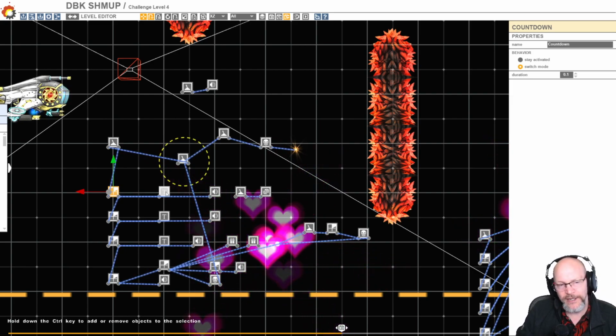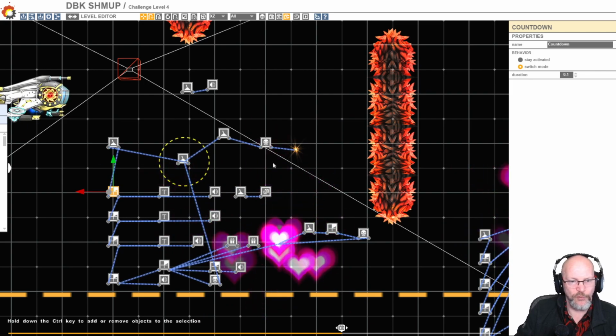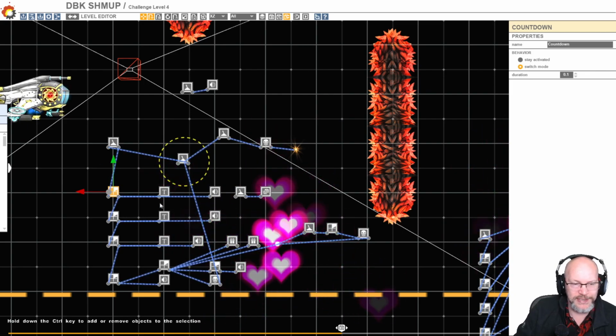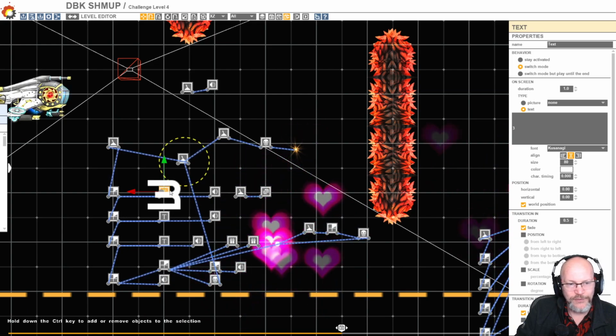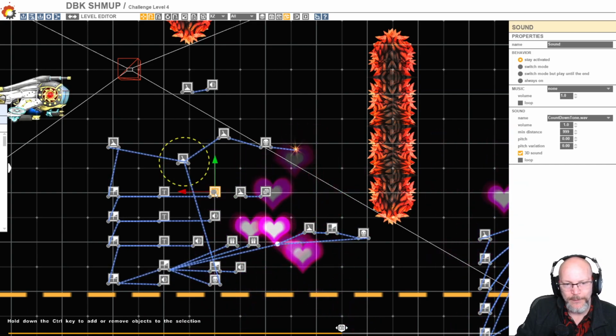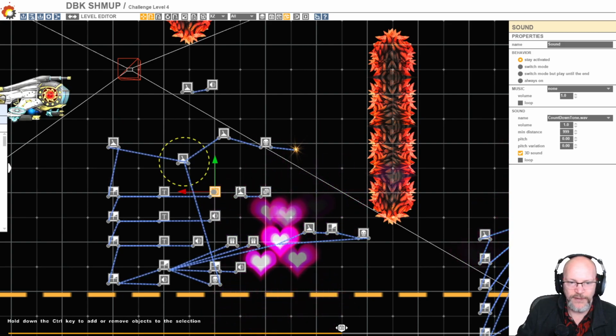Maybe it's not necessary, but I wound up doing that just so I have a little bit more separation in the way that, I mean, all this does is create code at the end of the day. So that then after 0.1 seconds, we start the 3. We have an audio file, which is the countdown tone. So just a sound effect there.